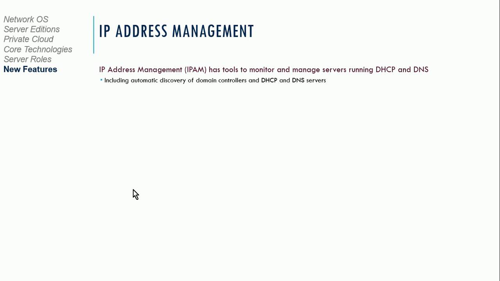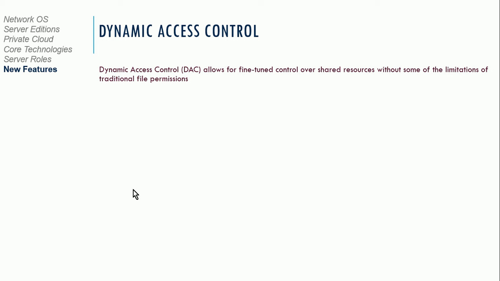Things like a firewall. It used to be we all had to install firewalls in Windows because it didn't have one baked in like Linux did, and then they came out with one in 2008, for example. And then there are lots of little tools that over the years Microsoft has acquired or included that we used to have as third party. Well, IP address management is one of those, so you no longer have to use third-party tools to do that.